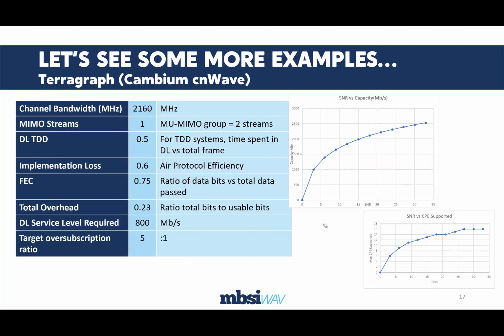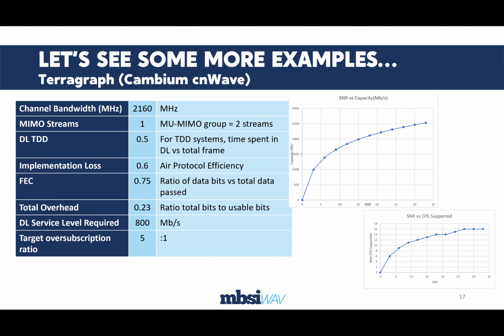Now, one last example here. We've all heard of Terragraph. Cambium has a product, Radwin has a product, Siklu has a product. Lots of people have products based on Facebook's Terragraph. So I just did a quick run on what I see for the numbers for Terragraph. Remember, it's a mesh, right? It uses a single stream protocol over the air. It's 50-50.